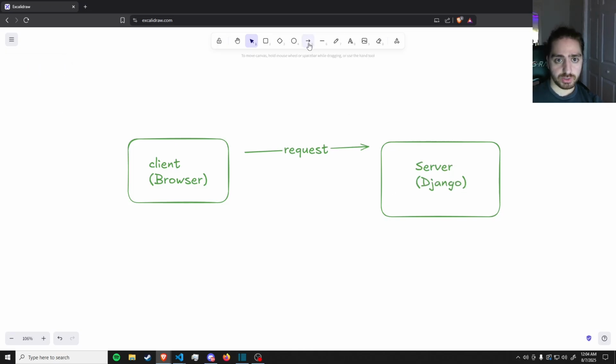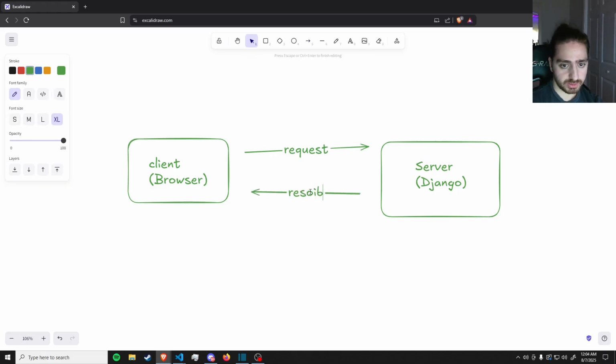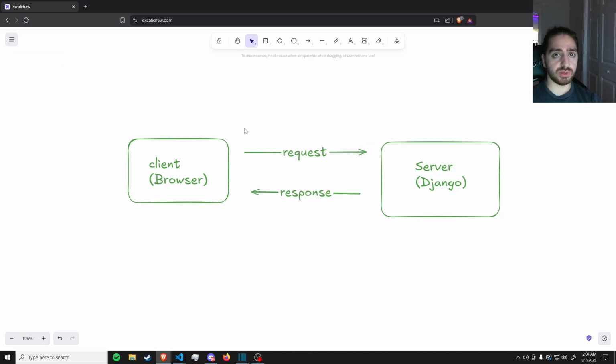Now, what Django is going to do is send back a response, like so. This is the general pattern: we send a request to Django, and Django sends a response. And this is what our view is going to model. Our view is going to model the request coming in, and it's also going to return a response as well.